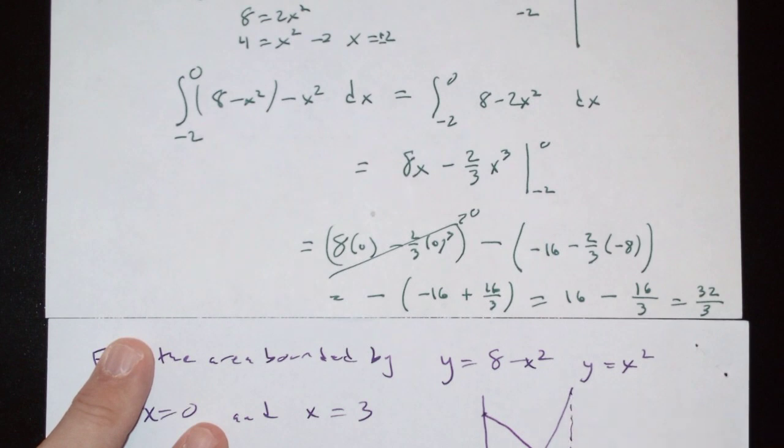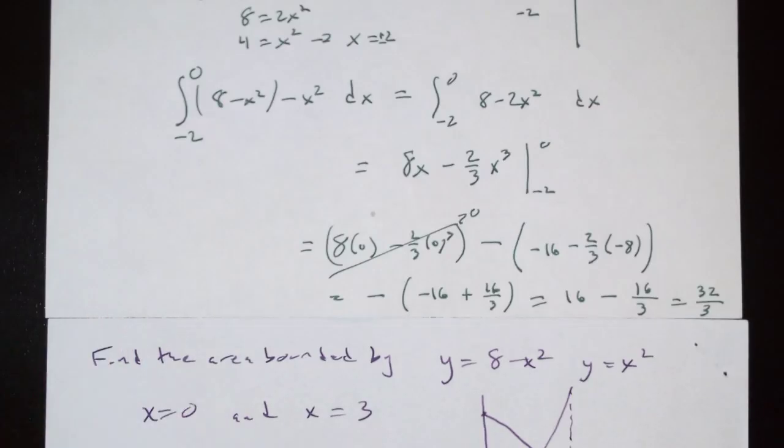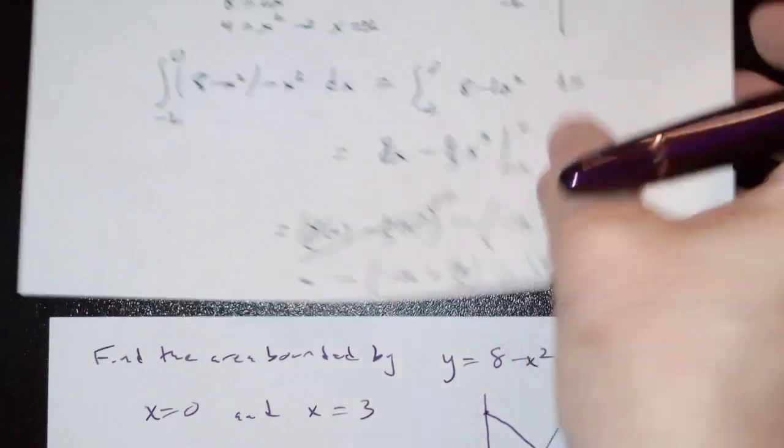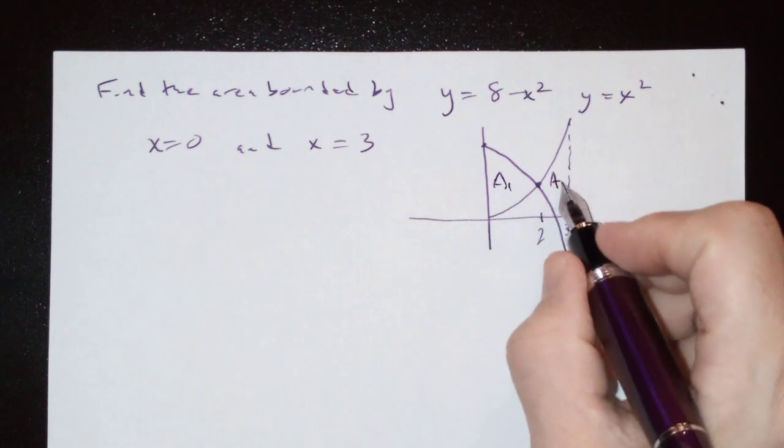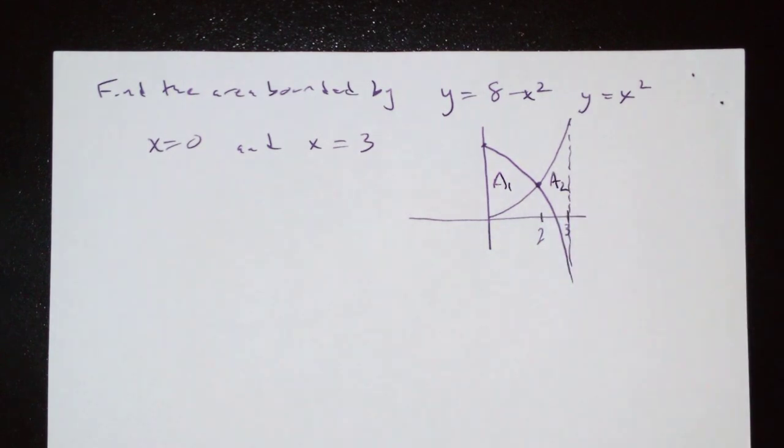But I want to include that area. Uh-oh. This really isn't one area. This is two. And the problem I have is that which curve is on top changes. So instead of writing one integral that goes from 0 to 3, I actually have to write two integrals. One that goes from 0 to 2, and one that goes from 2 to 3. And I have to write them both with top minus bottom.